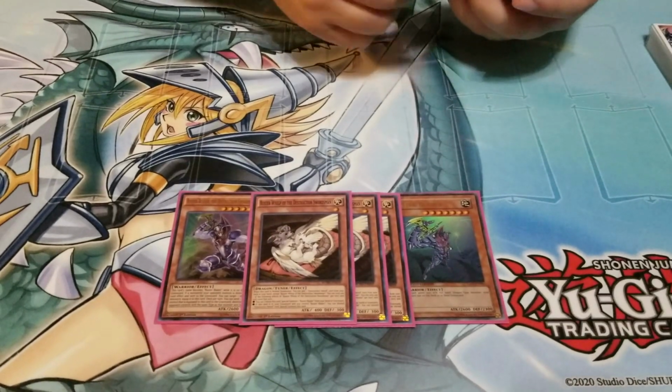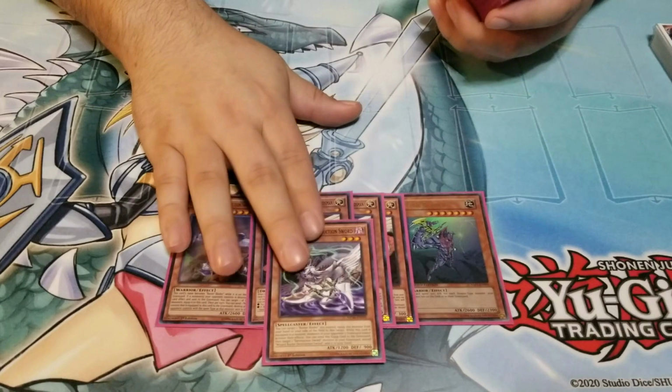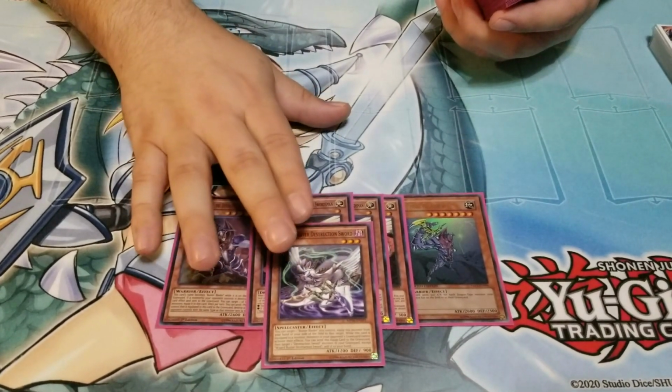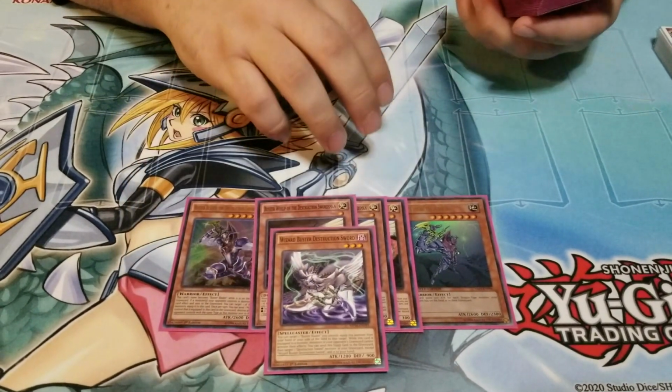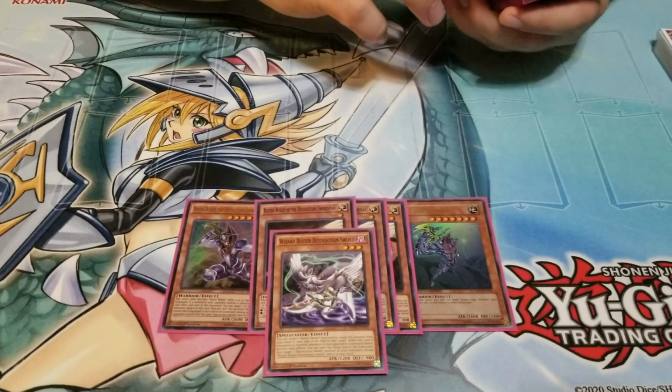All right. And then currently we're playing the one Graveyard Equip. When this is equipped, you can equip it from your hand or from the field to a Buster Blader, or you can use the dragon to equip him to the fusion. When he's equipped to a Buster Blader monster, or to any monster, your opponent's monsters in the graveyard cannot activate their effects. So it's an Abyss Dweller.